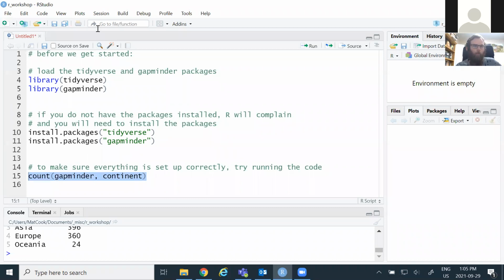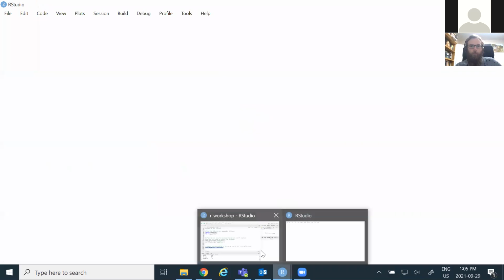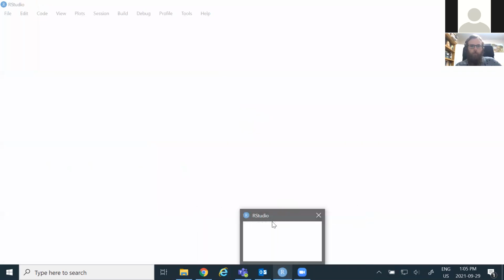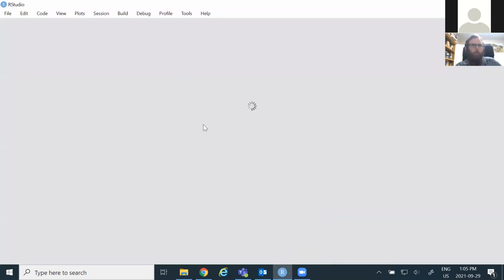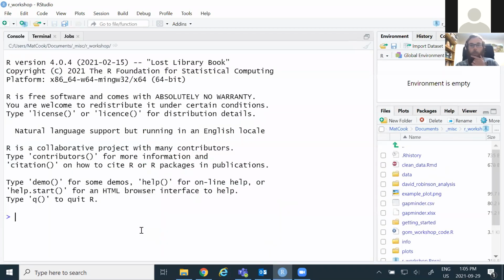I'm just going to start a new session so we're all looking at the same thing for your first time. So the first time you open up RStudio, you'll see something like this, and we'll talk about this and get comfortable with it.